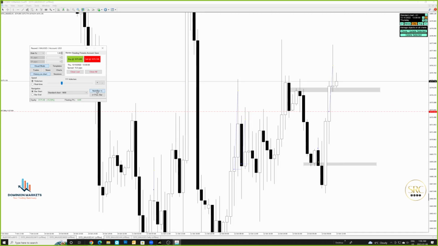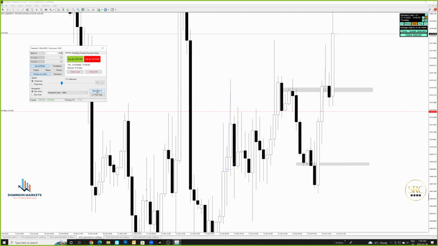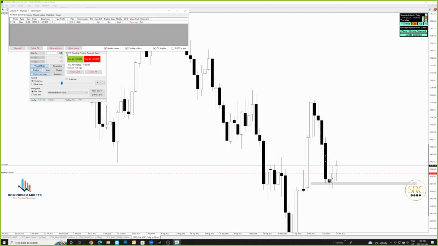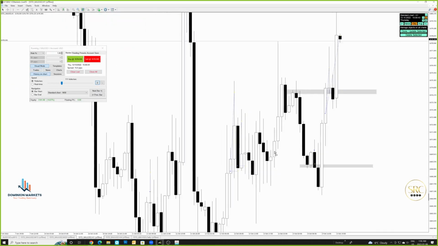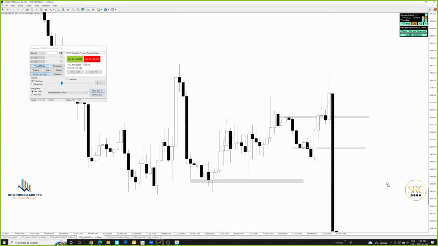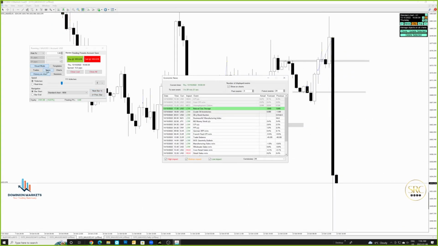Let's see what happens next. Oh, rejection, rejection. Oh, the runner is still running well into the NY Open. Let's take a look on the daily. Yeah, daily has really moved up. Beautiful. So the runner is about 57 pips over here. So we're going to close this position. Nice. Very nice. Didn't really expect that move up, but oh, what the hell happened here?